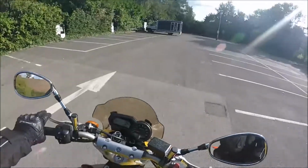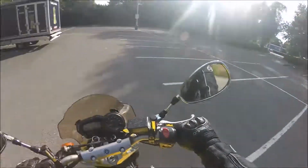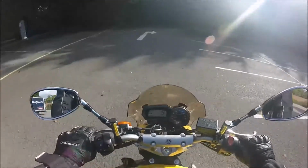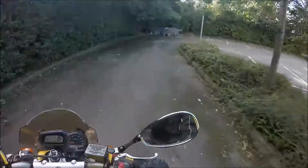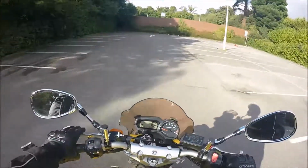If you don't know how to corner yet either, cornering on a bike is different. You don't just twist the handlebars. At slow speeds you might be able to get away with it, but most of it is actually leaning. It's actually your body rather than the handlebars. But always, this sounds like a straightforward thing, but look through the corner, because bikes go where you look or where your head is pointing. So if you panic, then you're going to end up in a bush.